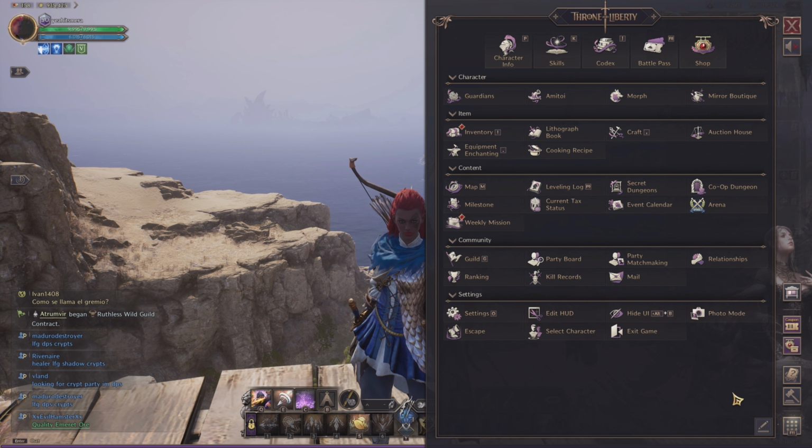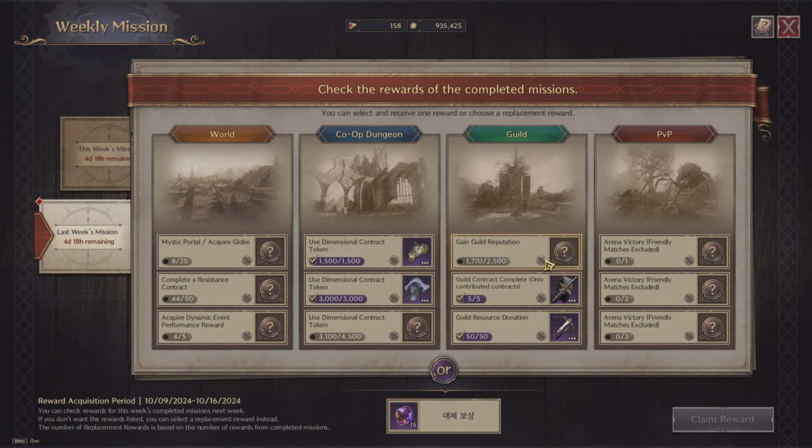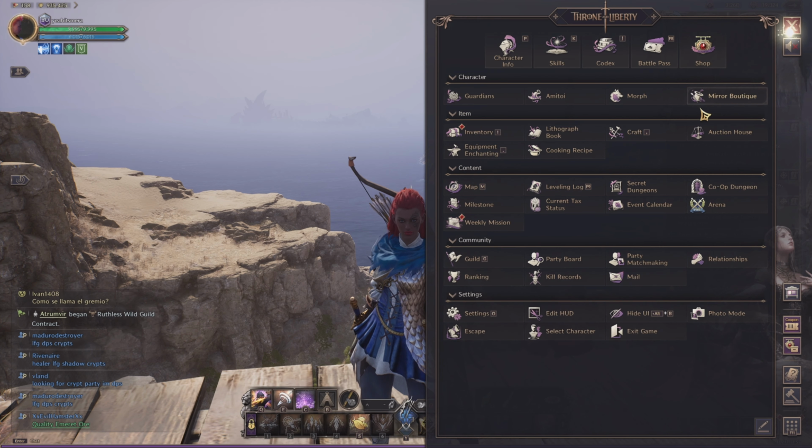You may not like it, but there are a lot of benefits when it comes to being in a guild. I'm not gonna go into depth, but I'm in a guild myself. There's a lot of perks that come with the guild and everything like that. Also, it gets onto your weeklies. So if you can, look for a guild.